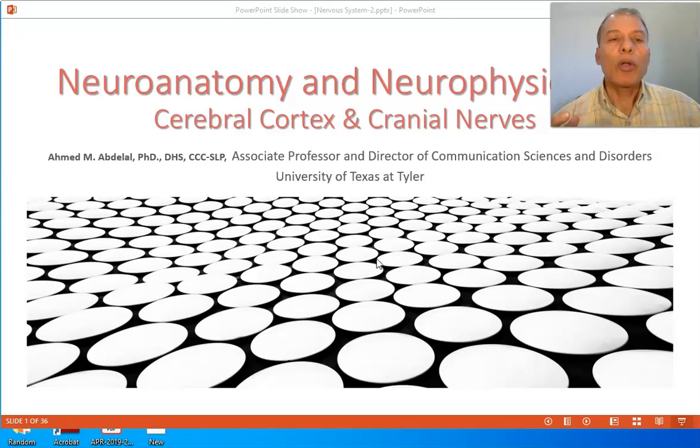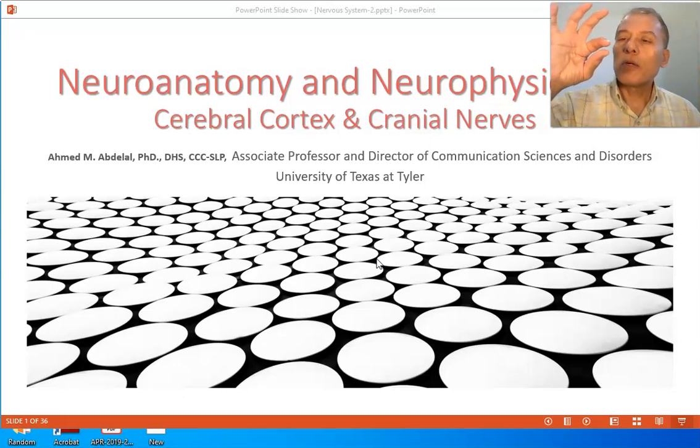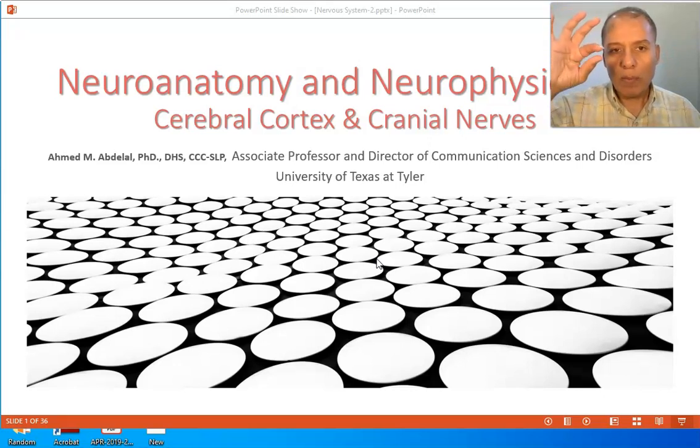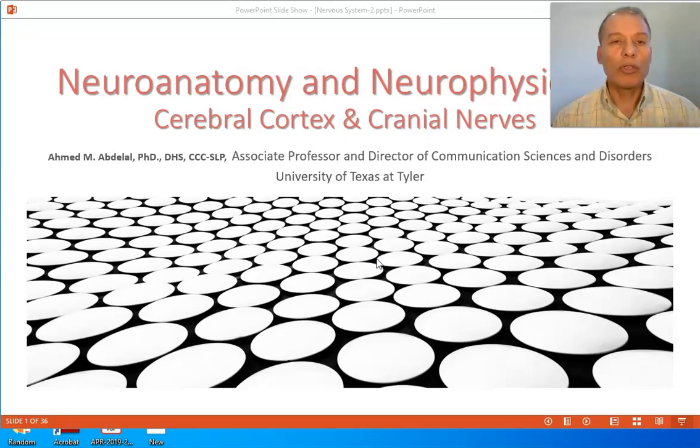Now recall that the cerebrum has several parts. The first part of that is the top layer that is 4 millimeters thick, and that is called the cortex of the cerebrum. To make it simple, we say the cerebral cortex. Please do not confuse the two, because the cerebral cortex is only part of the cerebrum, and the cerebrum is the whole entire thing that has right hemisphere, left hemisphere, and all other parts that we discussed in the previous video.